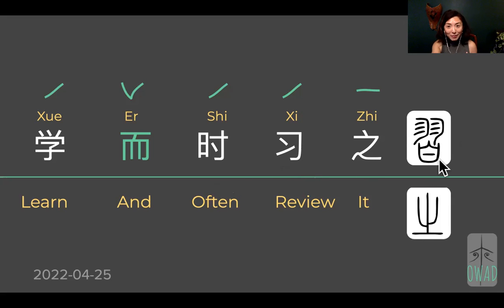习 is learning. So how did this word come into being? Okay, we have these 3 strokes, sideways 3 strokes on this structure. It means wings, actually. So this is wings, this is wings. Something spread out of wings, right? So that's birds. So birds trying to learn to fly by spreading out their wings. That's the original meaning. So this is learning of little birds, baby birds learning to fly. Probably this is their nest, right? So that's the original. Now in the contemporary simplified 习, we just have this structure left and just 2 strokes here. We didn't bother to keep the full wing depiction there, but this is just one side of the wing. So this is bird learning to fly.